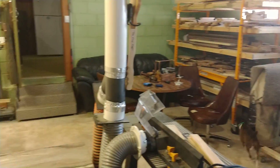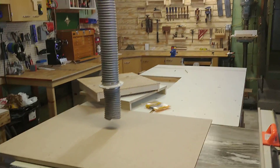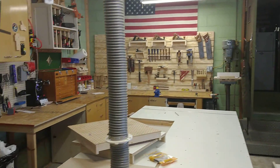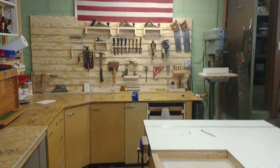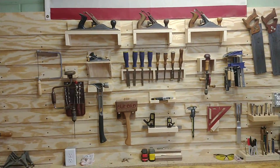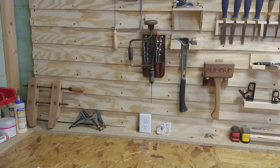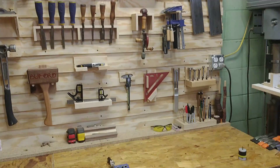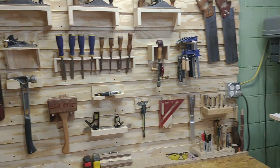I can do a lot more, build a lot more, be a lot more efficient about it. Some things are just there to look cool, like that hand tool wall — I'm really proud of that, I love the way it turned out. Everything's built on a French cleat. I just made some stuff out of half-inch and three-quarter-inch plywood, just half-inch ACX, nothing special. I really thought it turned out good.